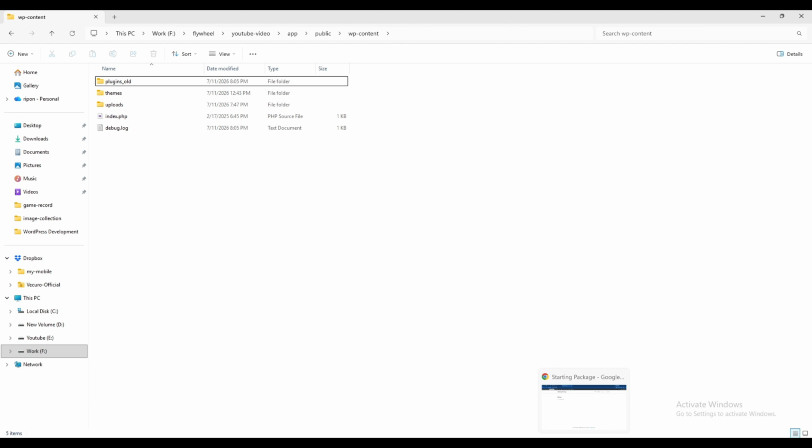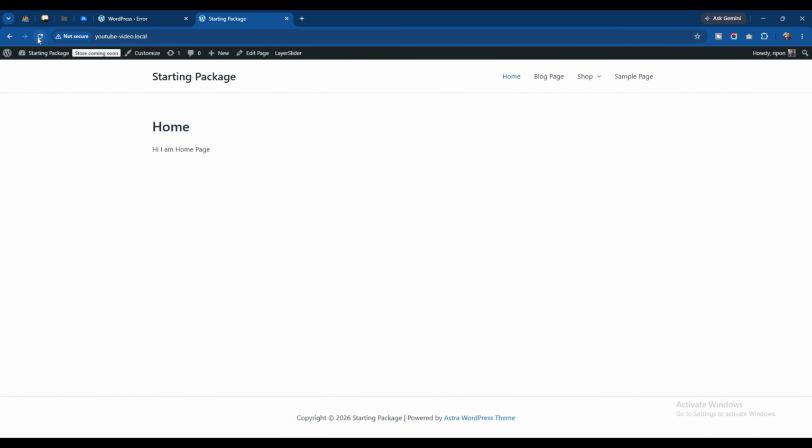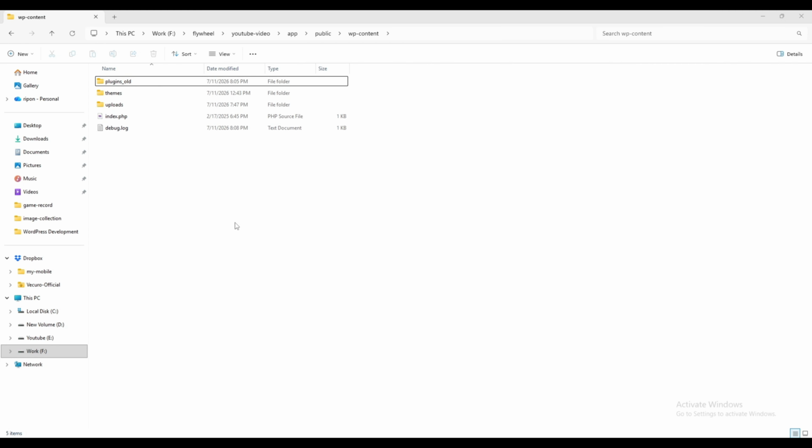And you can check whether the white screen issue got fixed and something is showing on your website. Then you will be sure that there is a plugin that is conflicting and causing this issue. Now you need to rename it back to the plugins folder.